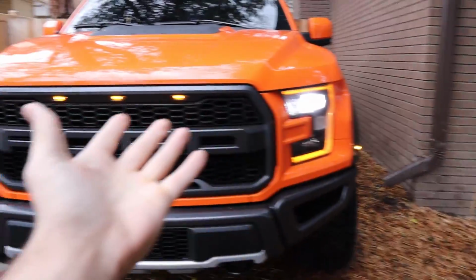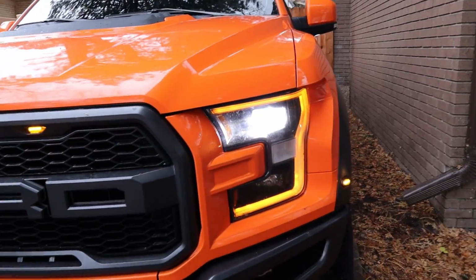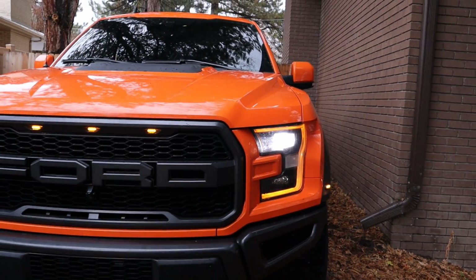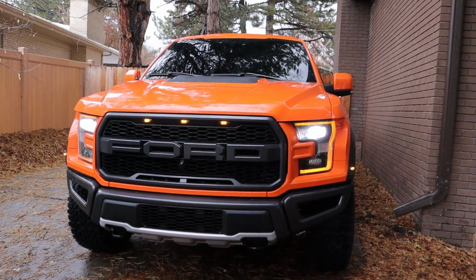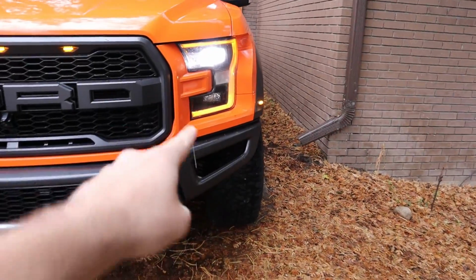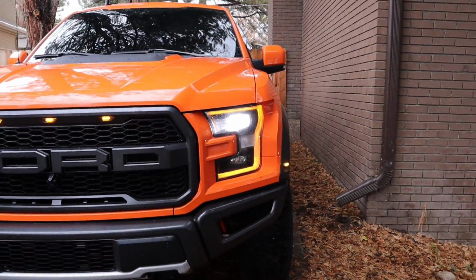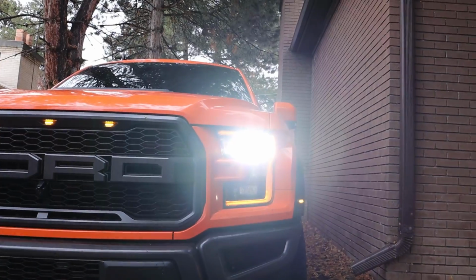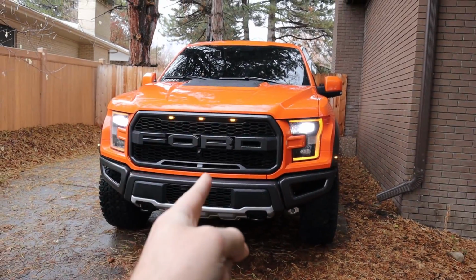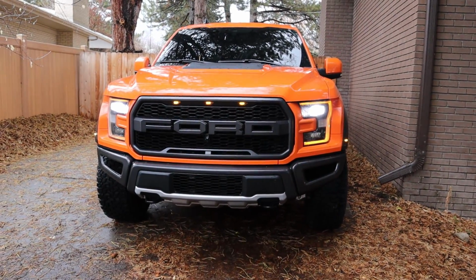So now I have all the lights on, obviously, and you can see it looks really, really good. However, I don't like these headlights as much as the lights on my Rebel. Any of you that have a 2019 or 2020 Ram 1500 can attest to this, that the lights on that are super bright at night, whereas these lights that the Raptor has, even the brights that are just down below, they just really aren't all that bright at night. And if I go right at this angle, you guys can see just how bright they are, and it's really not overwhelming in any sense. So I did prefer the lights on my Rebel. They were way brighter. The ones on the Ford, they're okay, but they're just not as nice.